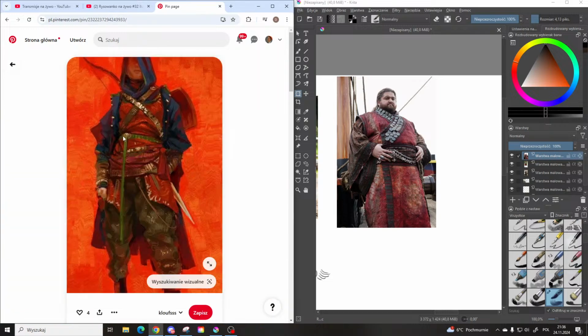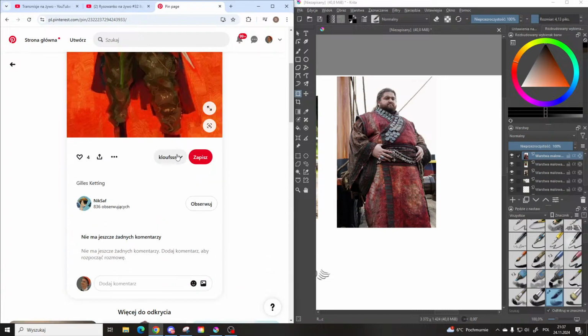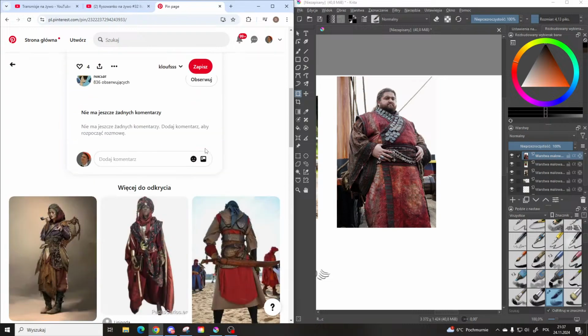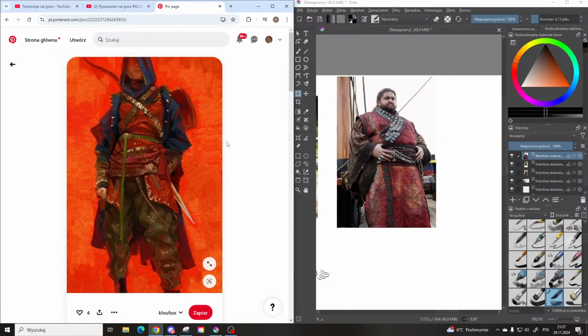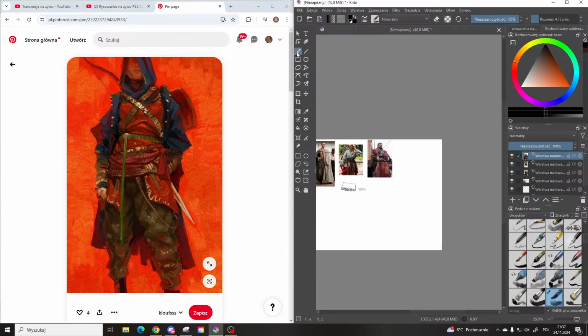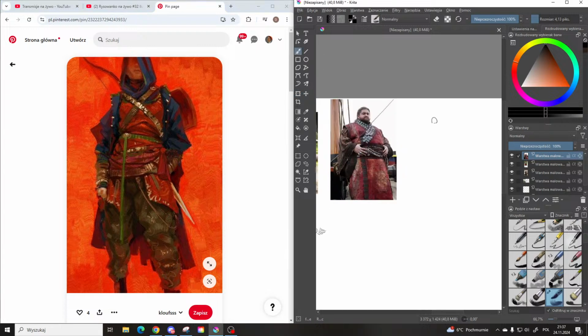This design is super cool, but for me, crossed belts give the idea of someone who is jumping around, a very light warrior, maybe with an arrow, maybe a dagger. And I want someone who would be able to hold the double-hand sword from Game of Thrones that was used for execution, something like that.